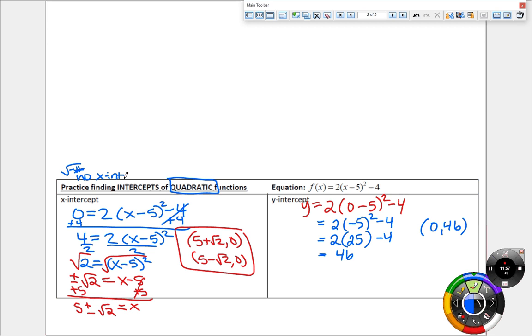If you're trying to find places that it crosses the x-axis, square root of a negative doesn't exist as a real number because it doesn't cross the x-axis. You won't see it happen on the graph. So if you come across that situation, you would stop there and you would just say no x-intercepts. There aren't any. And that should match the information on your graph. Okay? Is this okay with everybody? What could happen here and what we have to be aware of in this situation? Okay? It's just these two situations that are going to be difficult because they're the two that have some different circumstances besides for sure having one of each intercept.